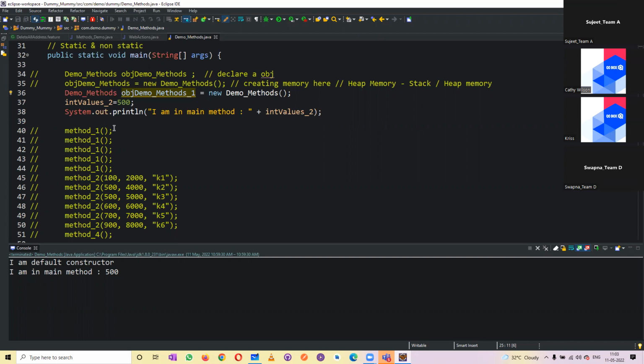One thing which I kept apart on purpose is method overloading and overriding, because those concepts belong to polymorphism. That's the reason I kept that one separately. We will discuss that later. For now we discussed the methods. This is the transition: from methods we went to constructors, and from constructors we jumped into OOPs.